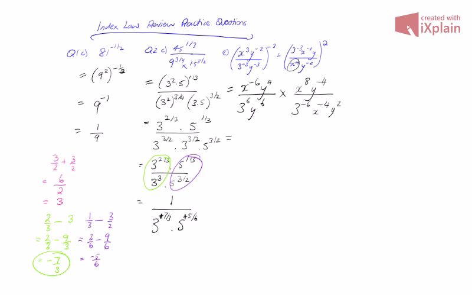Now I'm going to get rid of all the negative powers. That means anything with a negative power is going to head to the opposite side of the fraction. So in this first fraction here, I've got 3. Okay, so now we have all positive powers. Now we can simplify the top and simplify the bottom.